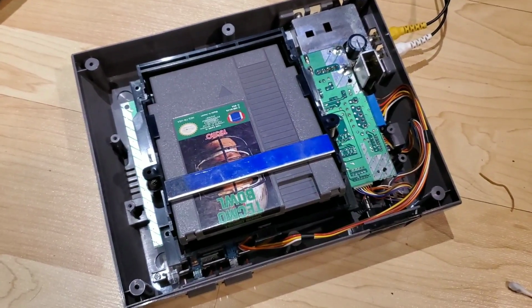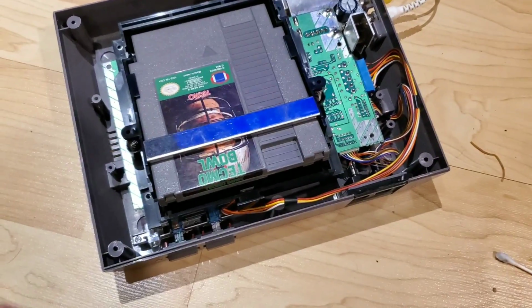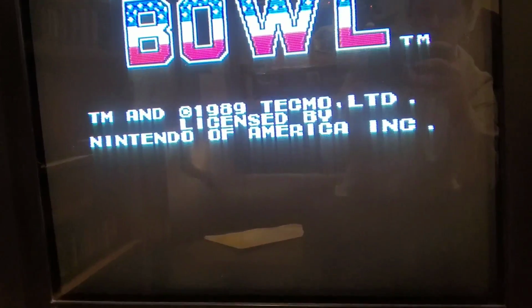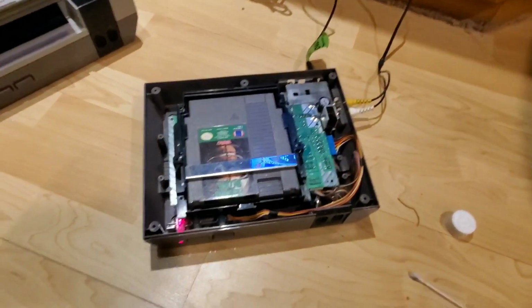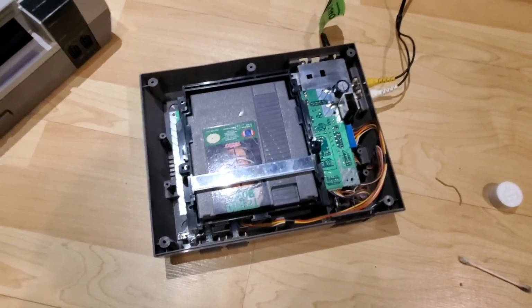All right, so we've got a new 72 pin connector in there. I threw in the cartridge holder, whatever you call it, that clicks down. So let's try that. Power on. And there we go. Tecmo Bowl booting up. So, oops, looks like we are good to go. So this is now, let's reset. Yeah, good to go. So that's the socketed system.